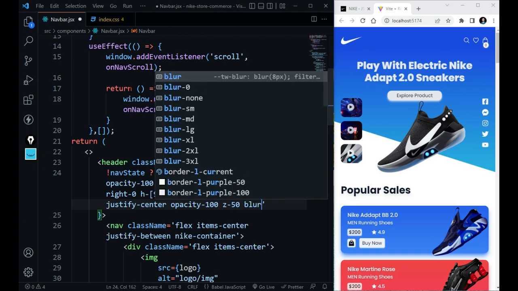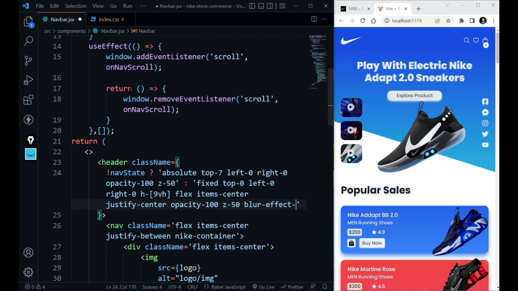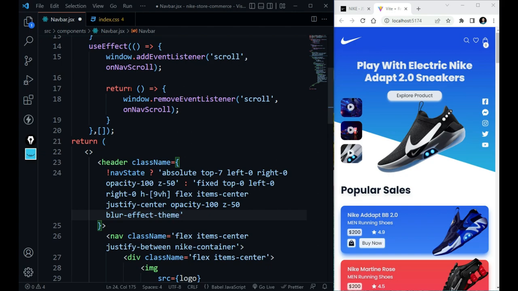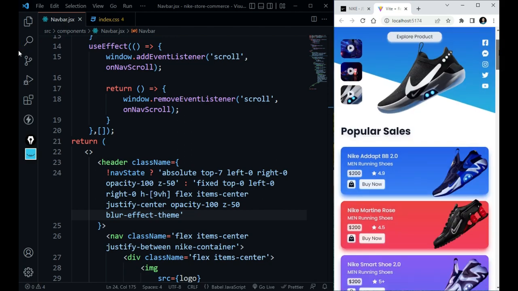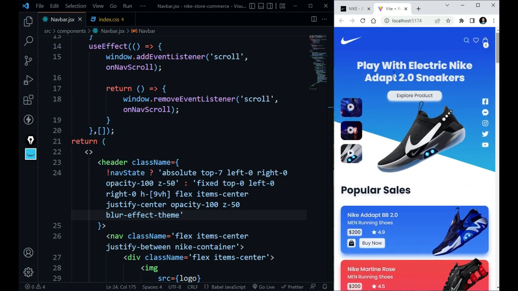Let's add custom class, blur effect theme, save, move there, refresh, and okay, there we have a problem in code.